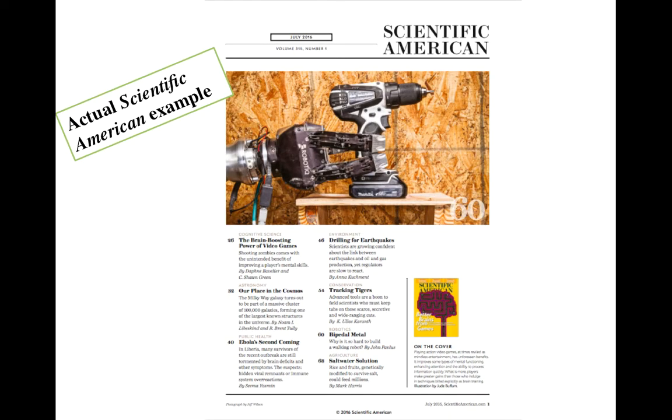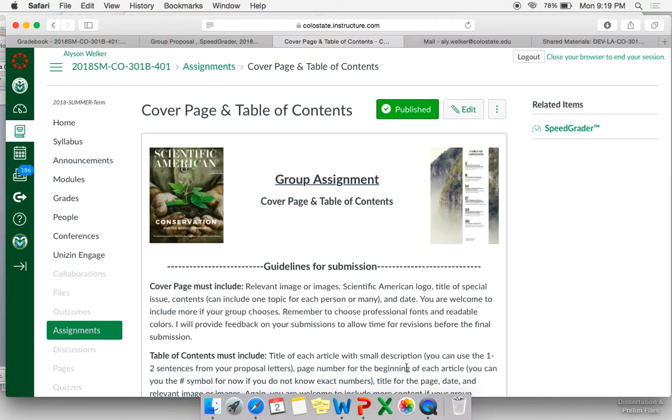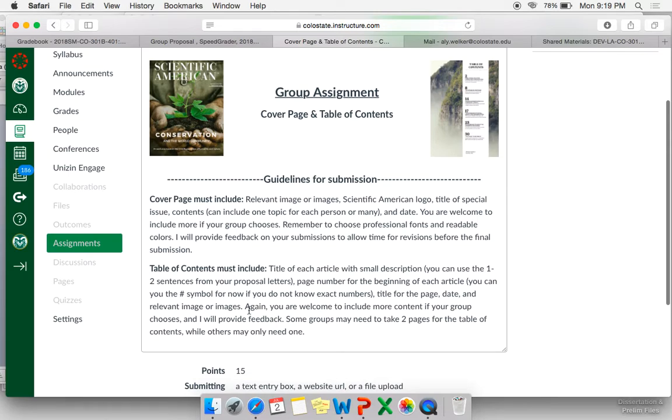Here's another one that shows you one of the more popular formats that they use. And that's all. So I'll post this PowerPoint in here if you want to see, but this just shows you kind of the two things you have to have as your group. Google Docs is another thing that you can do if you want to be working on it at the same time.